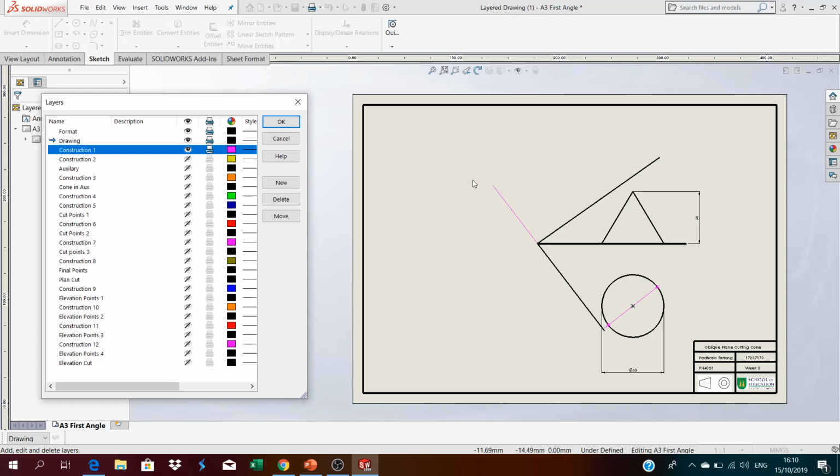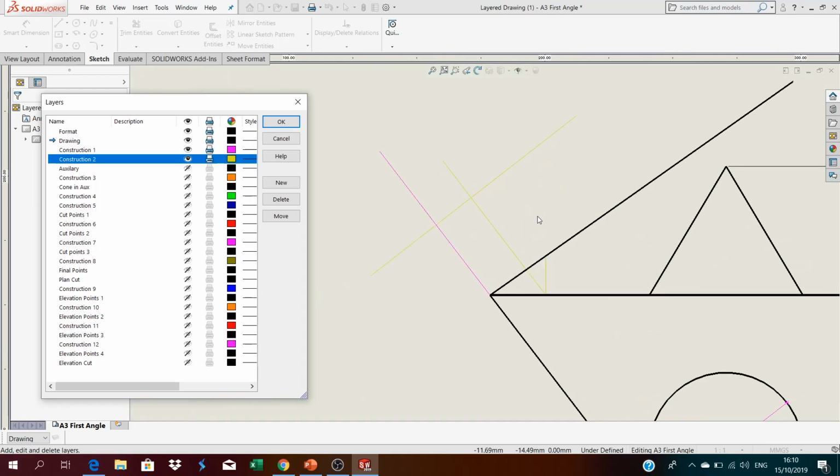So in order to draw our vertical trace, what we first have to do is a little construction, as you can see. What I've done is I have marked off a random height between my xy and my vertical trace.